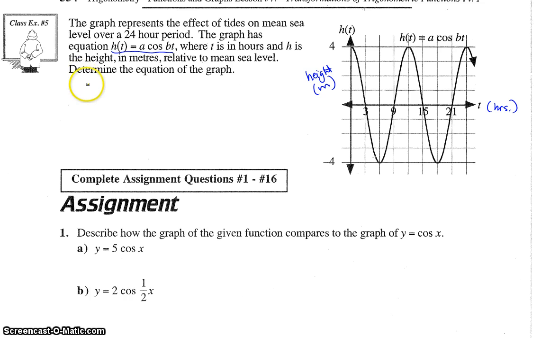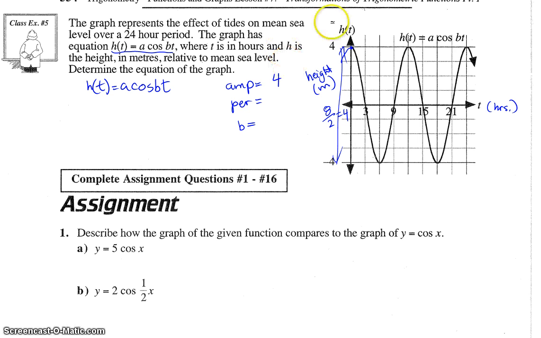All right, so if we're going to get the equation, first of all, they gave us what they want the equation to look like. They want us to call it a cosine function, which looks right because our peak is on the y-axis. Okay, so we need a, or the amplitude, and we need our period, which then after that we find our B value. Remember, period and B, not exactly the same thing, but B can be found from the period and period can be found from B. Okay, so let's do amplitude. So our total range would be from -4 to 4, which is a total range of 8. Half of that, divided by 2, would be our amplitude. So our amplitude is 4.